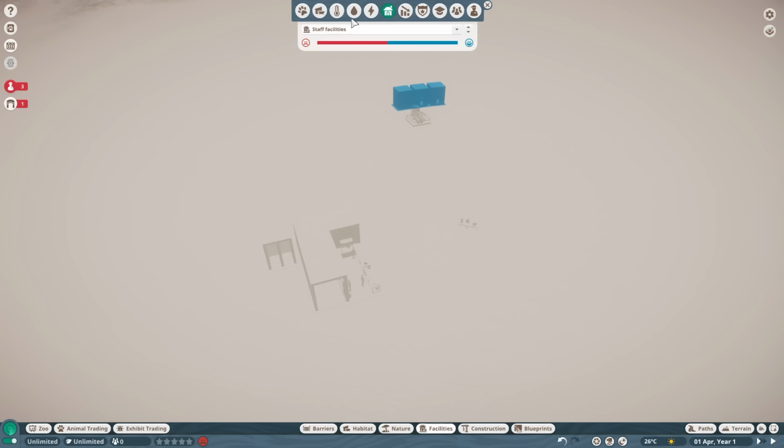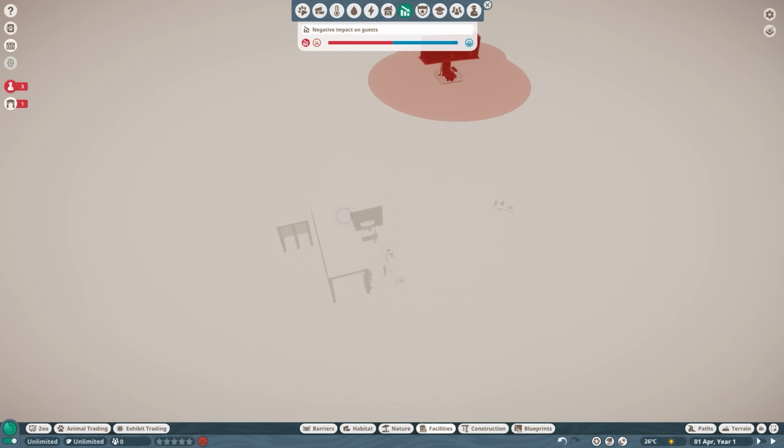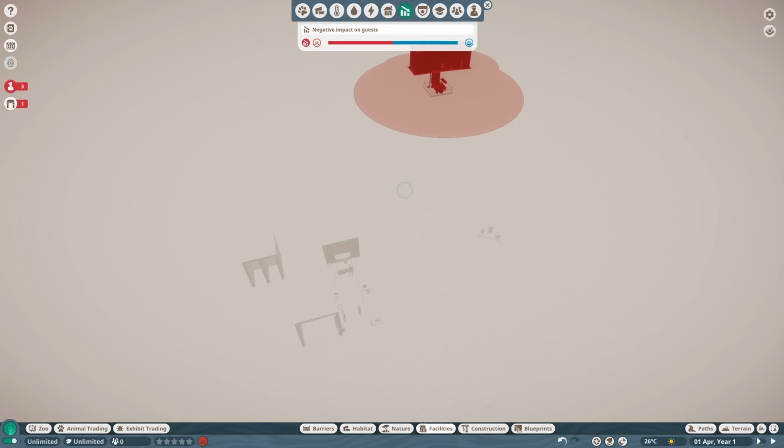And now, negative impact on guests. As you can tell over here, there is a negative impact on guests of these three buildings. I'm a bit confused as to why the Toyland isn't doing it. I think it may just get this later on because we just haven't hit play. I don't know, maybe that's the reason why. But usually it has a negative influence too, whatever, it doesn't.